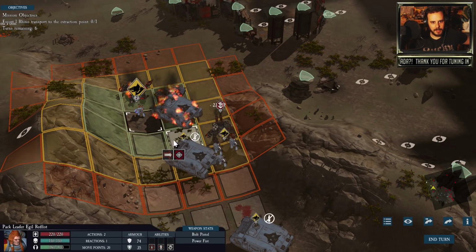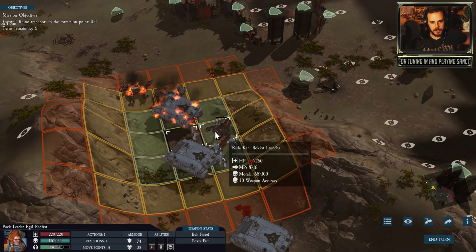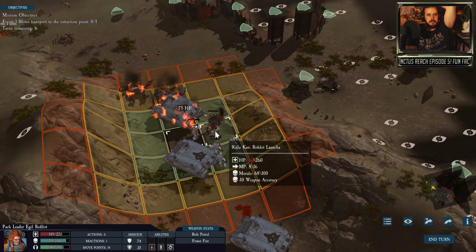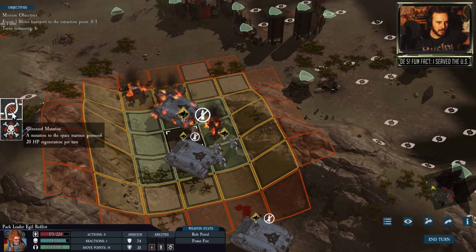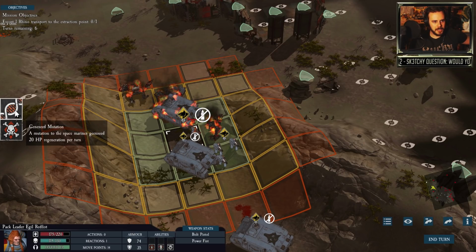Okay. Alright. Can you move over here? Punch this dude in the mouth. Come on. Oh, come on. Punch him. There we go. And he leveled up. Hell yeah. Mutation to the Space Marines. He gains 20 HP. Okay. All units within 3 tiles. I like this one. I like the mutation one. Gene Seed. 20 HP per turn.